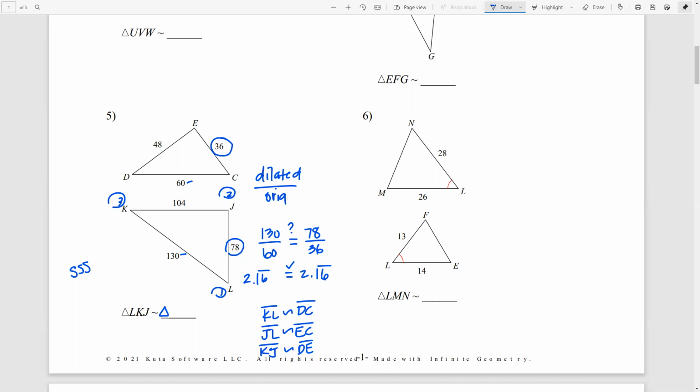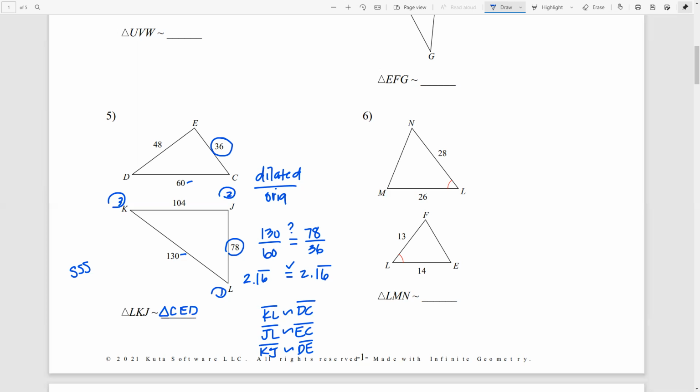Similar to the triangle, so the 1, 2 side, my LJ side is the short side, 78. So that is corresponding to my CE side. Note how I am saying it CE instead of EC because of where it's going. 1, 2, 3. My 78 goes to my 104. My unmarked piece, the 48, so I will be going to C, E, D.